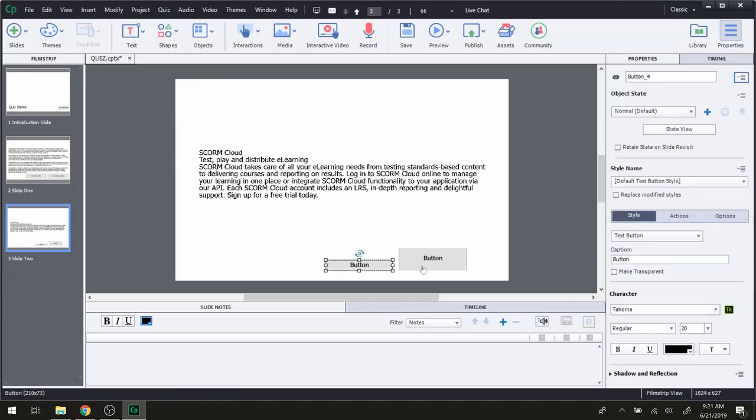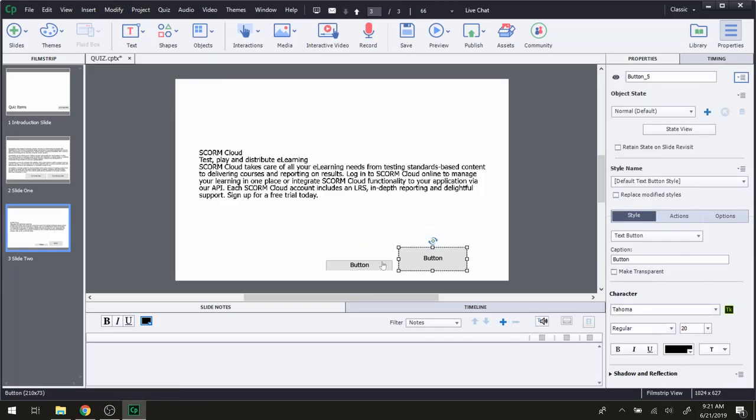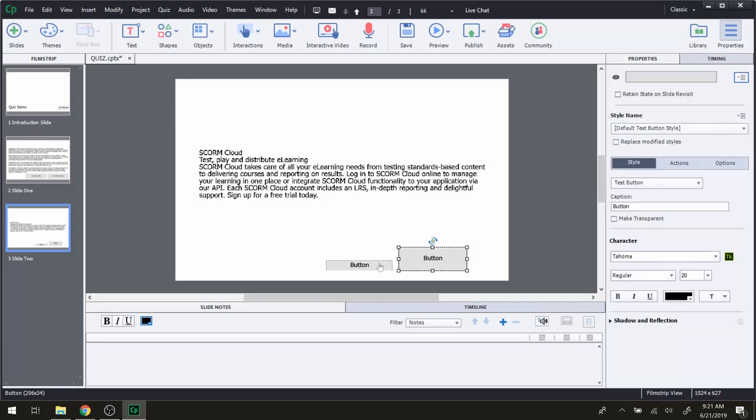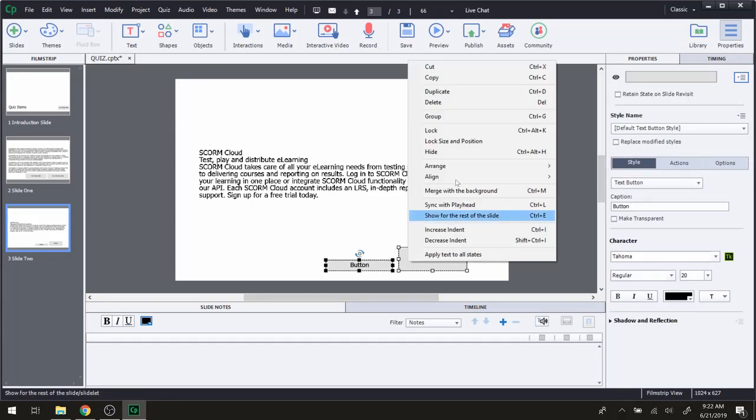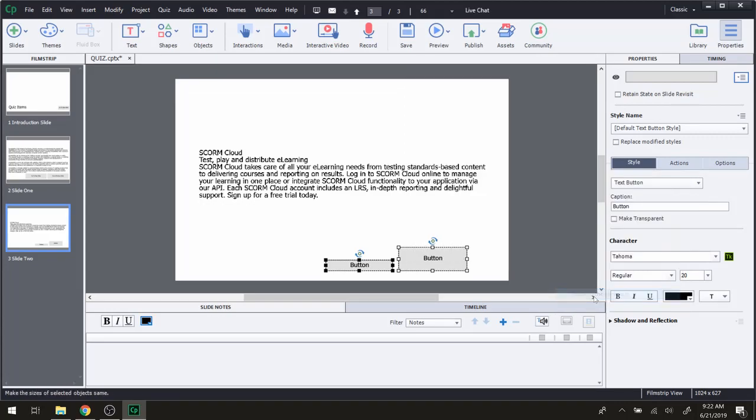Whichever multiple item you select first is the one that the subsequent items follow when you do these align functions, like resize to the same size. I selected this one first, then I selected this one, and so when I made them the same size, the second one followed the first one.